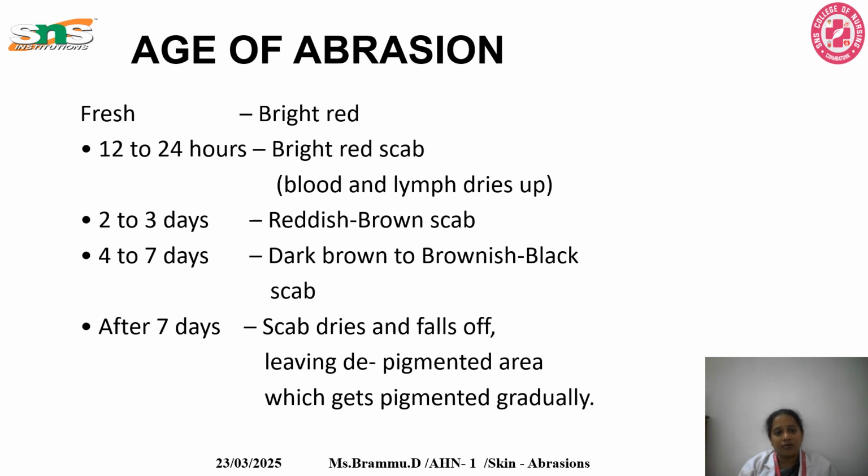If it is a fresh abraded wound, you can see a bright red color. At 12 to 48 hours after the injury, you can see the red scab, which is the lymph that has dried up. At 2 to 3 days, a reddish brown scab can be seen. If the wound is more than 4 to 7 days old, you can see the scab turning brownish black. And after 7 days, the scab dries and falls off, leaving a deep depigmented area, which shows changes indicating that there was an abraded wound very recently.